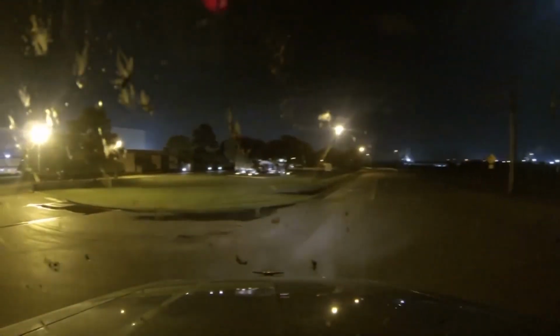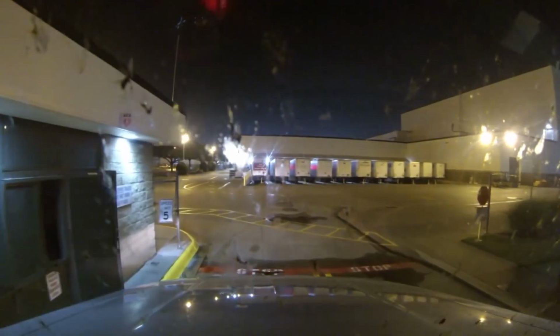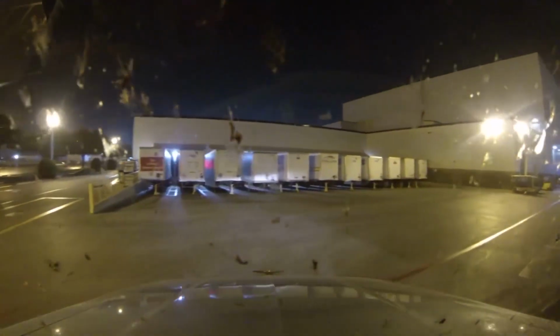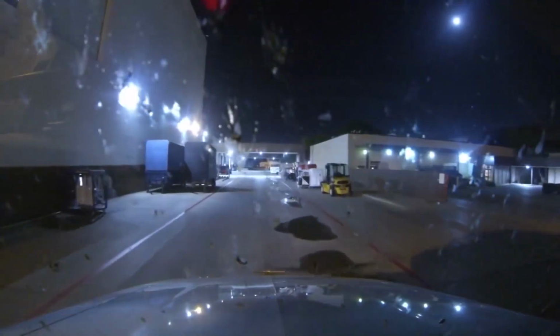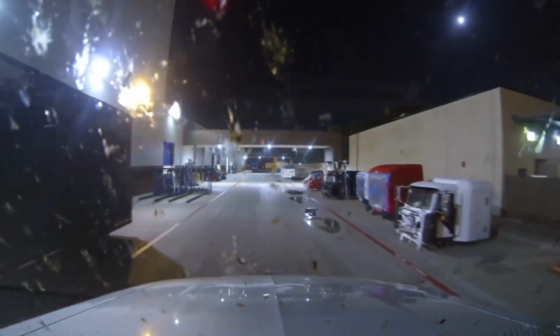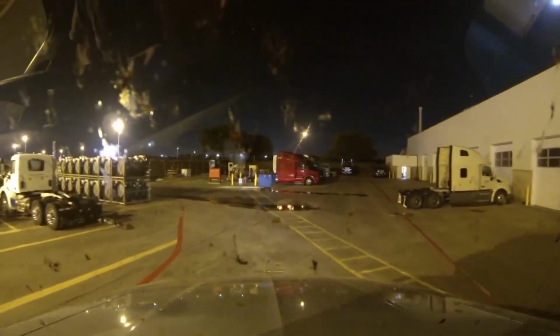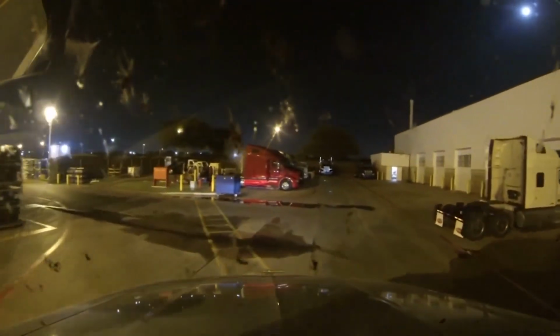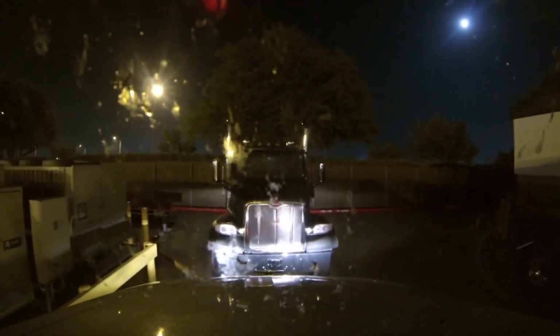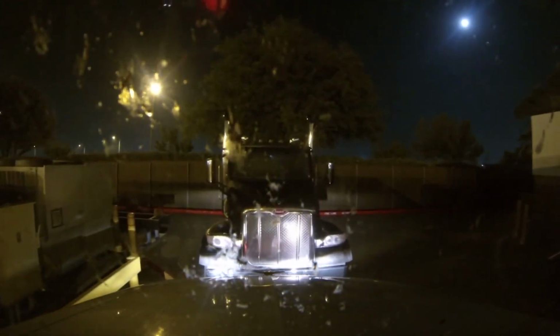We covered 1,028 miles from Scottsdale to Denton, and I got a real taste of what the 579 is all about. Despite the fairly modest power, the truck pulled well in the mountains in Arizona. It was an absolute joy to drive on the interstates, and low-speed maneuvering was just superb. While I was disappointed in not finishing the trip with 11 miles per gallon, 10.2 is nothing to sneeze at. A lot of drivers have a lot of good things to say about their 579s, and I can certainly see why they feel that way. At Peterbilt's Denton, Texas manufacturing facility, I'm equipment editor Jim Park.